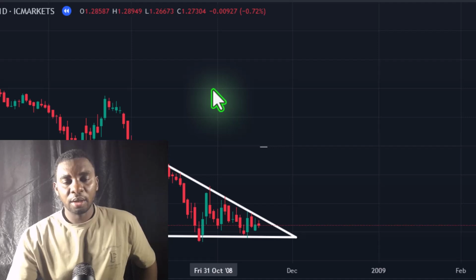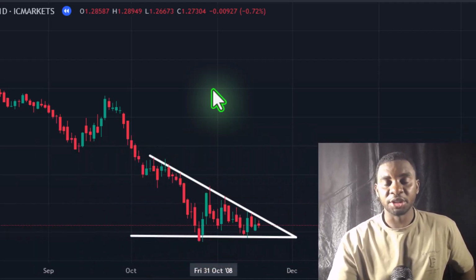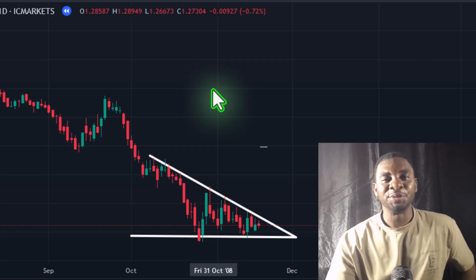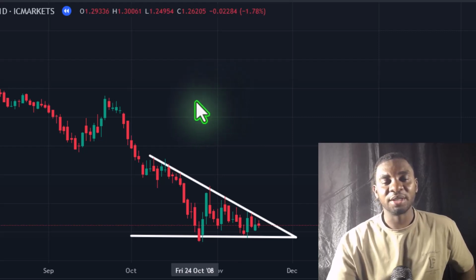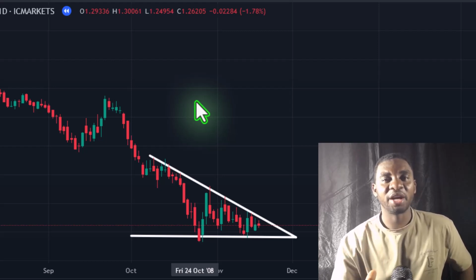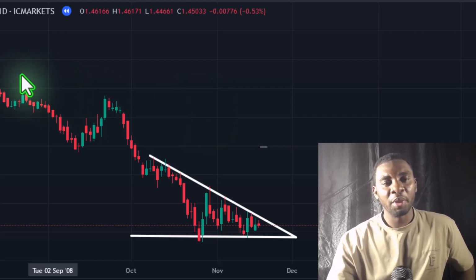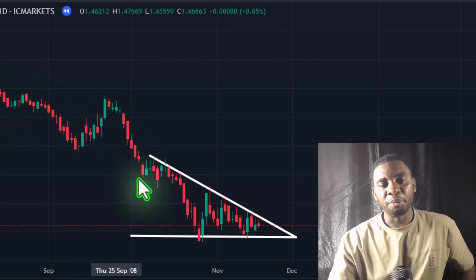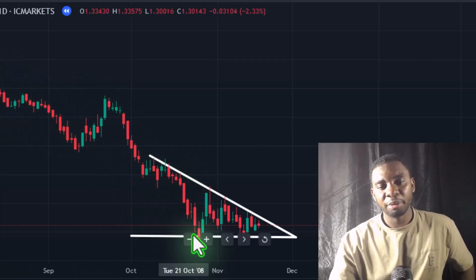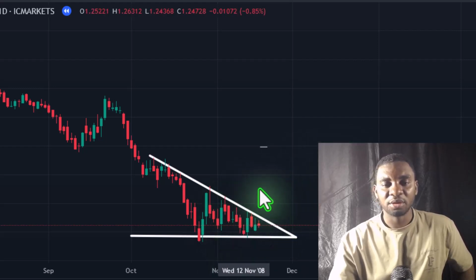Another angle that I want to introduce you to on how to identify it in a chart is the descending triangle. I know we just discussed the ascending triangle, and now we are discussing the descending triangle. So the question is, how do you trade a descending triangle? As you correctly guessed, it is the inverse of the ascending triangle. After this sustained bearish move, you can see price came here and you have this decrease. You can see this behavior.